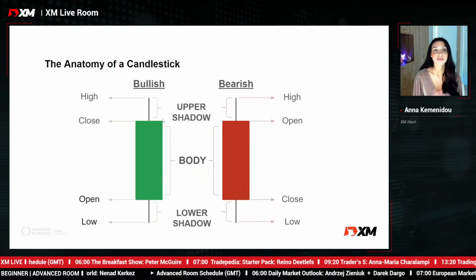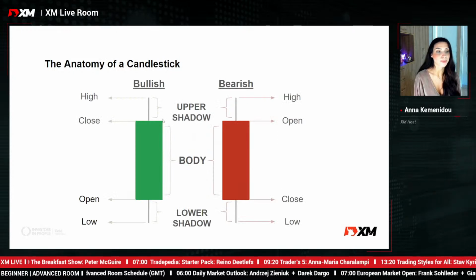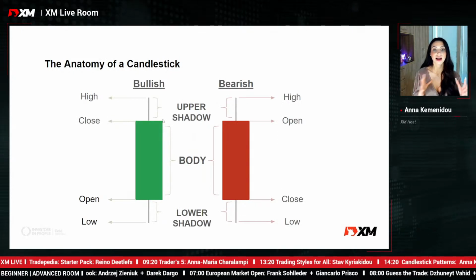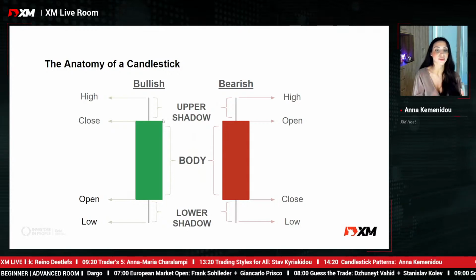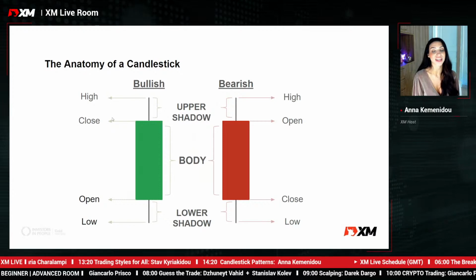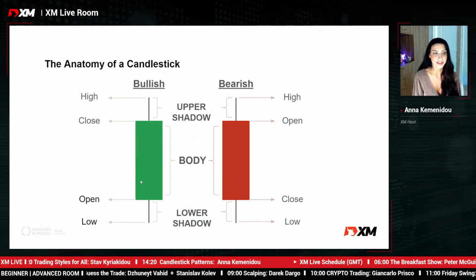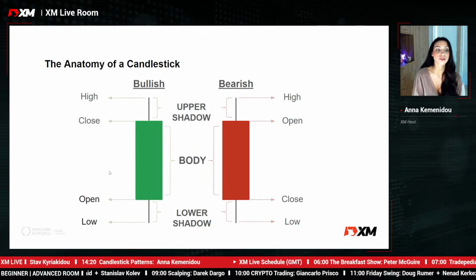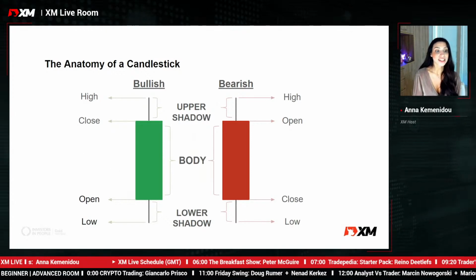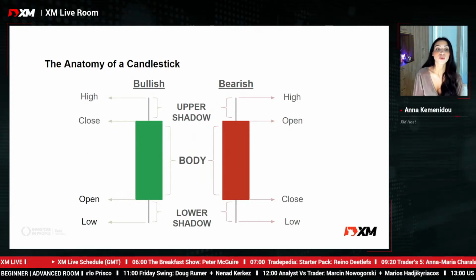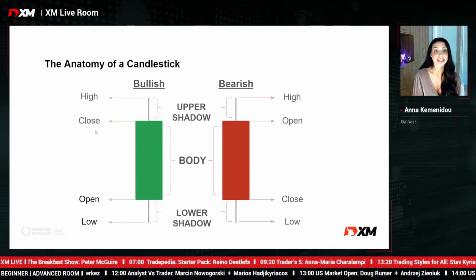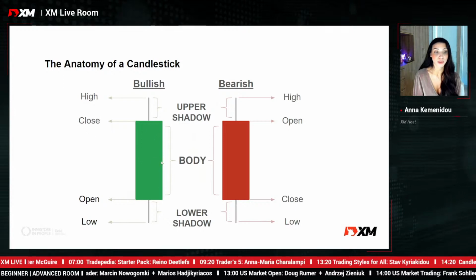Now, what do I mean? Let's move on to the anatomy of a candlestick. The anatomy of a candlestick basically means that we're going to take the candle and separate it into different parts, and we're going to be discussing what each part of a candle indicates. Candles are very visual and easy for people to recognize. If the candle is green, you know that the close will be found above the open, meaning that it is a bullish candle. It serves as a bullish signal.